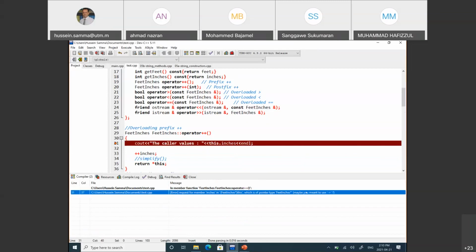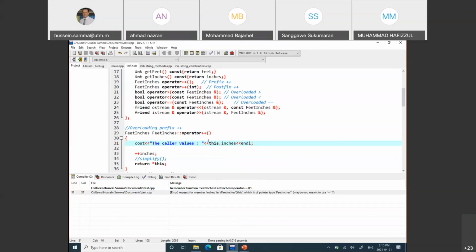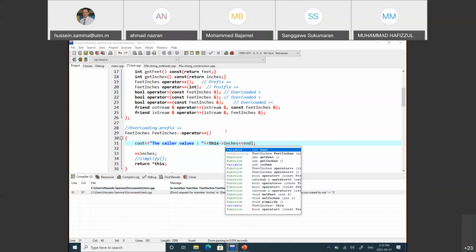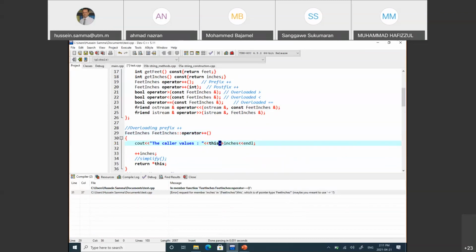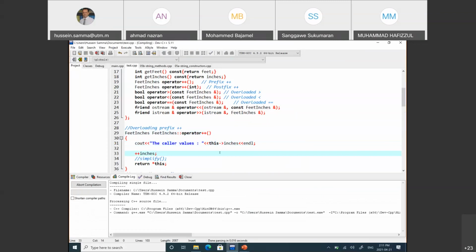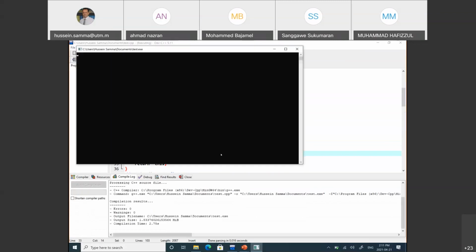So maybe the caller is inches without this. Oh, sorry, this is a pointer. So you have to use this symbol. Okay, so we are expecting to see 5 because the caller is the second. So the caller is the second here, right?